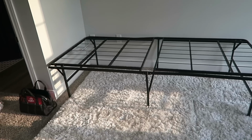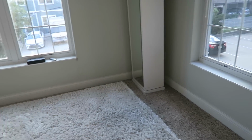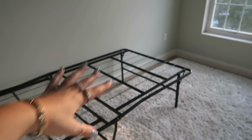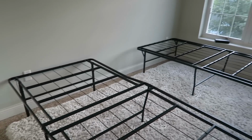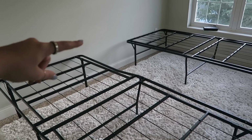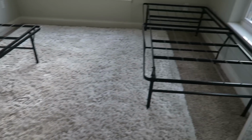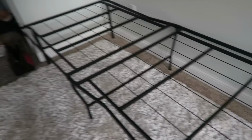So we just set up the base. I think hopefully we can put one bed here and then another one here. That's what we're kind of thinking. Or maybe we'll just do one and one and the nightstand in the middle. I don't know, we'll figure it out. This is what they would look like if it was one and one. And then we'd put a nightstand there. Or, let me show you guys the other option. And then this is what the other option looks like. I think with this one, we just have more room to kind of walk around. I don't know though.